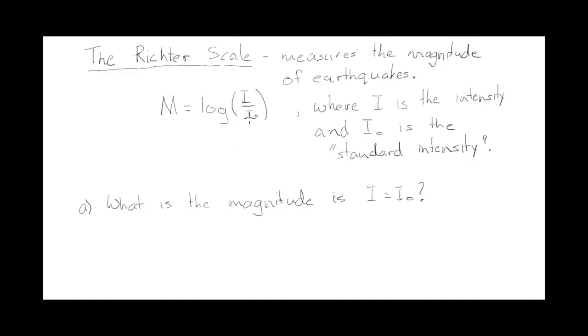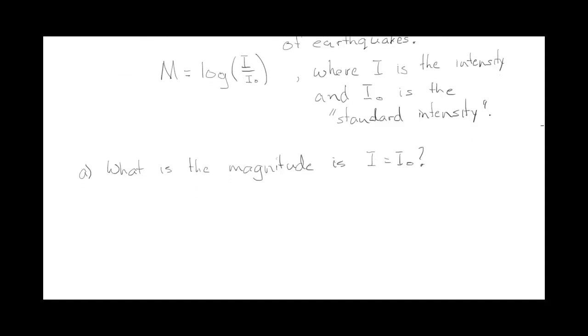I naught, the standard intensity, is like the intensity right now, assuming you're somewhere where there's not an earthquake going on. If that device was sitting on a table where there is no earthquake, presumably that needle wouldn't be moving, and it would depend on how sensitive you set that needle to be. But there's a standard intensity which has been decided where that would be considered as no earthquake. So just to think about that example, let's say I was equal to I naught. What's the magnitude of an earthquake if there is no earthquake?